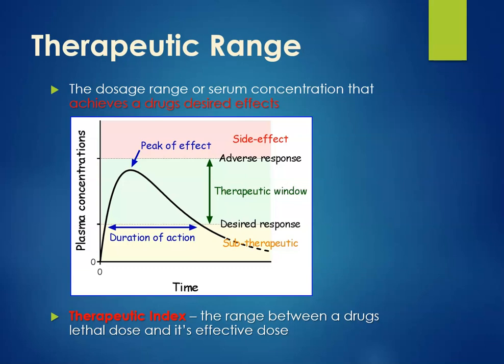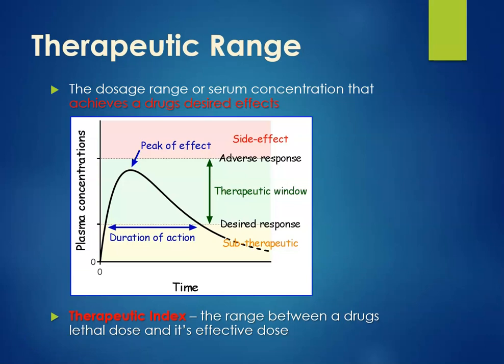And duration of action determines how often we give medications, right? We don't take Tylenol every hour because Tylenol works for about 4 hours, sometimes 6 hours. So when we take Tylenol doses, it'll say Tylenol, 500 milligrams, every 4 to 6 hours as needed. That's because of this duration of action.